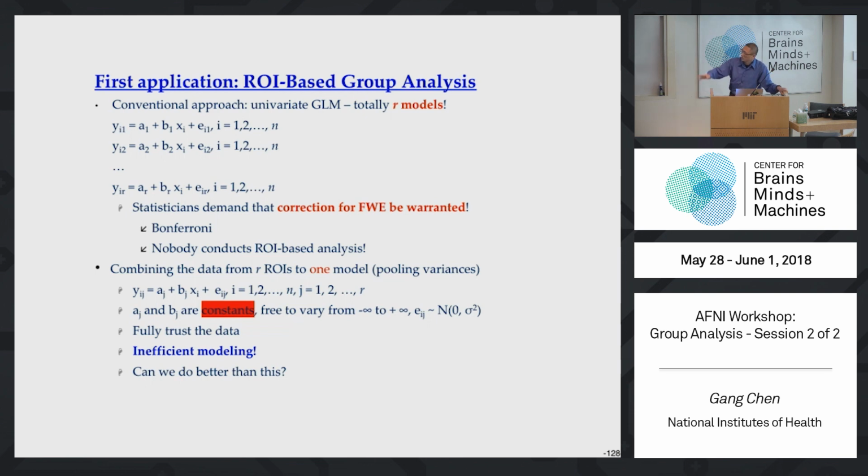Well, let's look at the equation. I condensed them. It's the same 21 RIs. The reason for the traditional approach is that it looks at the A and B, the intercept and the slope. Even though they are 21 RIs, for those intercepts we don't make any assumption. They just behave independently among those 21 RIs, right? So we have 21 models. Those 21 models are totally independent of each other.